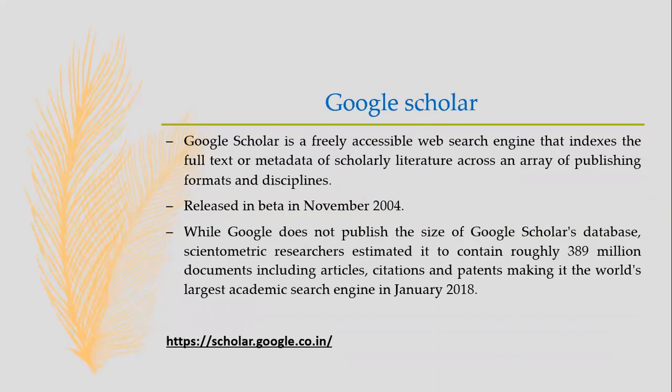We also have something called Google Scholar. Again, all of you have probably already heard about Google Scholar. Google Scholar by far is the largest scholarly public article database out there. So Google Scholar, as you can understand from the name itself, is a subsidiary of Google, in fact, of Alphabet Inc. Okay.